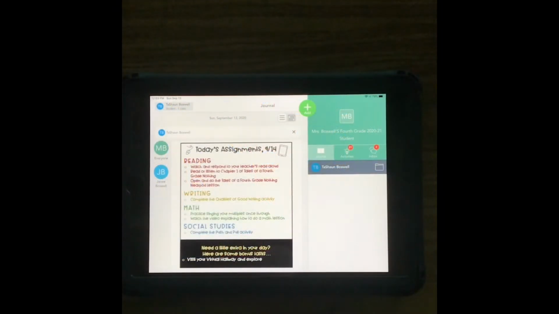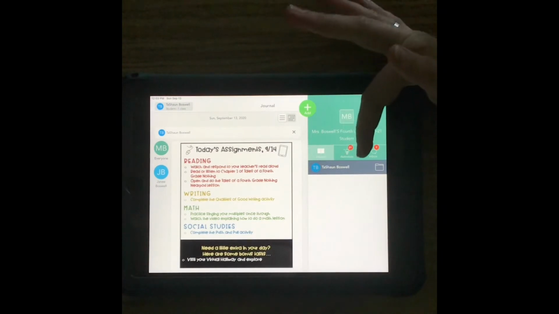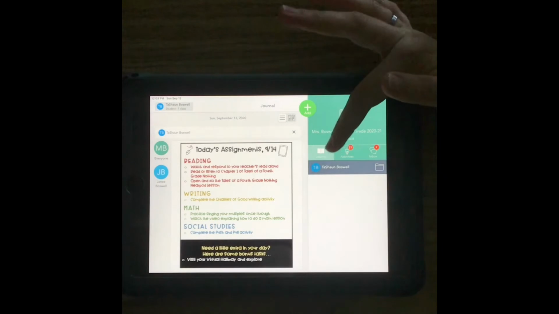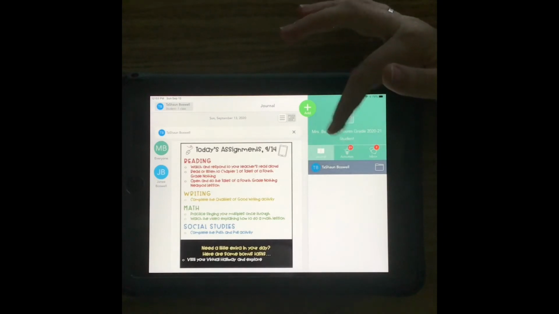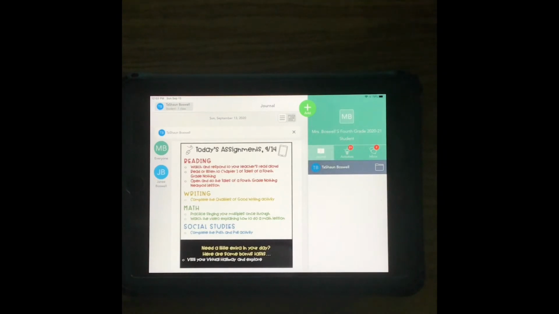Now, we're going to run through a typical day of what your fourth grader is going to see when they log into SeeSaw. Their first main page is called their journal. This is where they're going to submit a lot of their assignments, and it's going to be the very first thing they see when they open up the SeeSaw app. You're also going to notice these notification bubbles. Don't worry about the large number 21. This is not what they have to accomplish in a day. These are just all of the assignments and pieces of content that your teacher has uploaded in a week batch. But it's helpful because when Friday rolls around, you're going to know exactly how many different things are unviewed or have not been worked on yet.